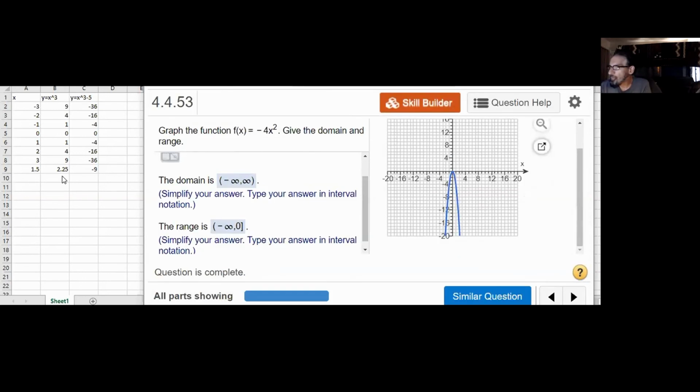By the way, if you put in x equals 1.5, we were supposed to get -9, and that looks like that is right about here, right around here. So the points I was picking, it was enough. I didn't need more than those 7 points to get a sense of the curvature.